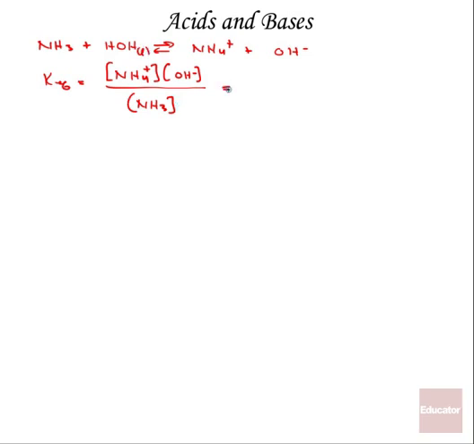Okay? Now, when the base reaction is taking place, we call it Kb. I call it the base association constant. And the reason I call it association constant instead of dissociation constant, or just the base constant, is because what's happening is that the base is actually associating with an H to become NH4 plus. So base constant, acid constant, what's important is the reaction that takes place.